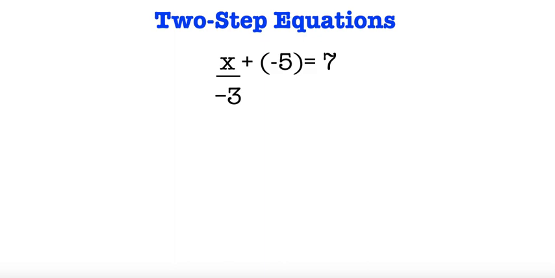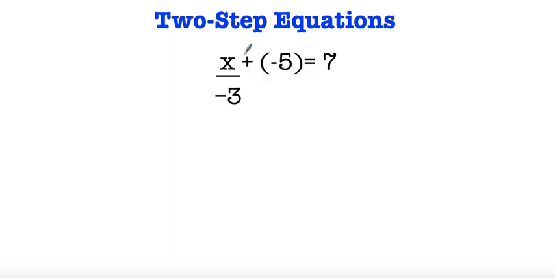So here I have x divided by negative 3 plus negative 5 is equal to 7. So remember that our goal is to isolate x, and so I'm going to leave this term for last, and that means I have to get rid of the negative 5. So in order to get rid of the negative 5, you could do the inverse additive property, so you could add 5, and that's honestly the only thing that you could do.